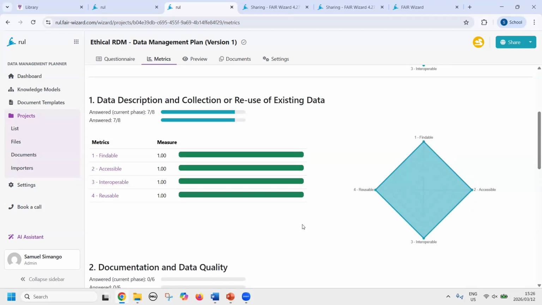Now, the link to this can actually be shared with you. And in your own time, you can go and complete this, and you'll see what the results would look like. Bearing in mind that I'm working off the master copy of this data management plan. So if everyone was logging in simultaneously, you would be changing each other's answers. And that's not necessarily what we want, which is why we're working off one sheet. But in your own time, if you wanted to, you could go and play around with this. If you're the only one logged in, you can view the answers and you can chop and change them accordingly.